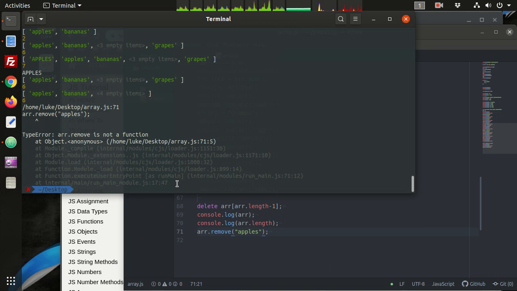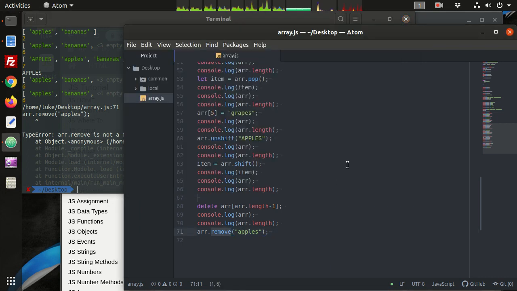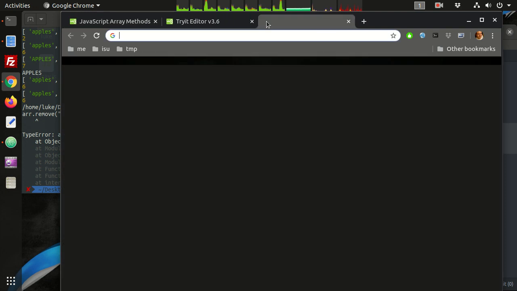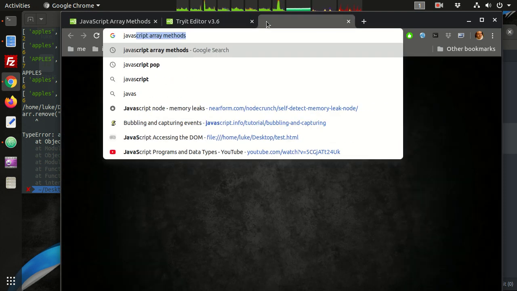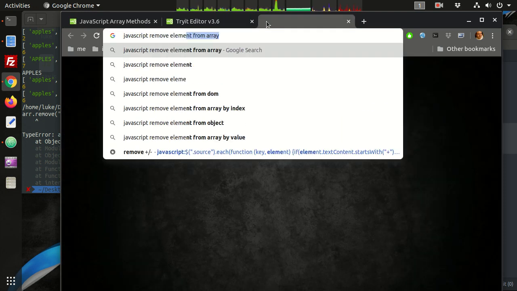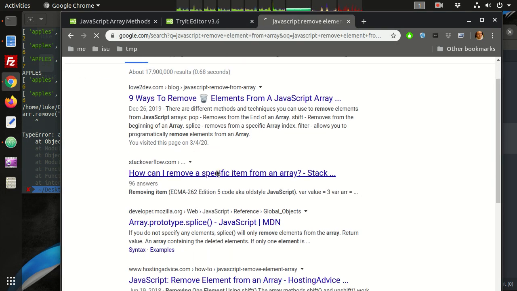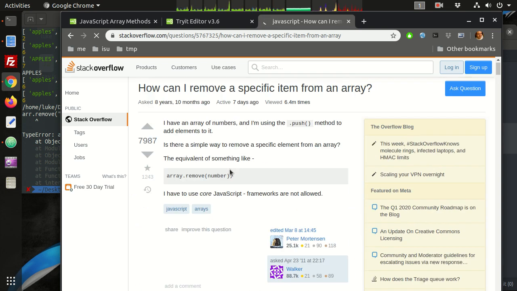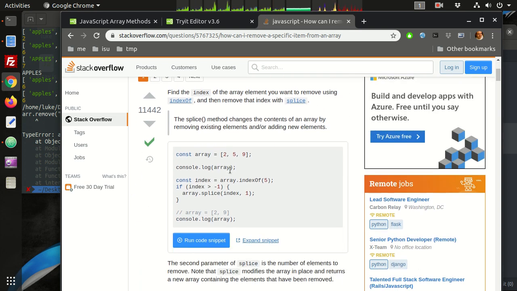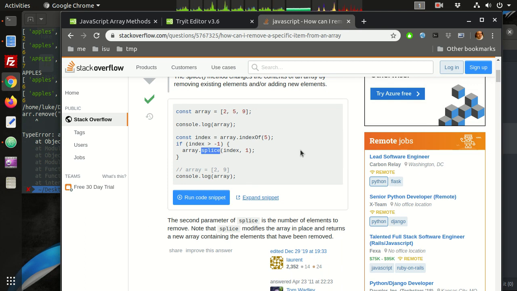Okay, remove is not a function. So let's see, what's it called in JavaScript? Alright, I've been doing a lot of Python recently. JavaScript, remove element from array. So splice is the only way.